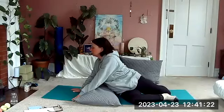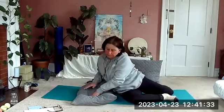Adding a little variation to that pose by changing our position. Then we'll make our way back around to where we started and just feel that internal rotation in our left hip. And taking a breath here. Then we'll bring our left leg forward and just kind of windshield wiper the legs and the hips, moving around.